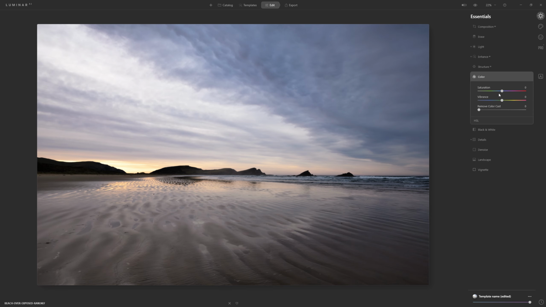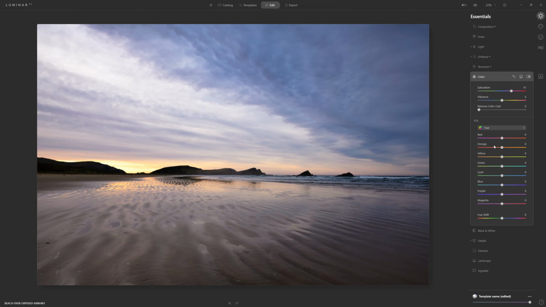Now I'm going to jump into the color section because I feel like this is a really good place to actually work with individual colors. What I'll often do is actually oversaturate the image just while I'm working with the individual colors, just so I get a better sense for what my changes are doing. And with the hue section, we can actually take colors one way or another, push them in certain directions. So that's really good for creating color balances and harmonizing colors through your scene. We could take our blue cloud and make it more cyan if we wanted. But I'm kind of happy roughly where it is. I feel like the purples are a little strong, so we'll just drop those towards the blues.